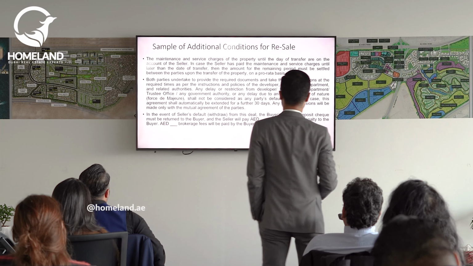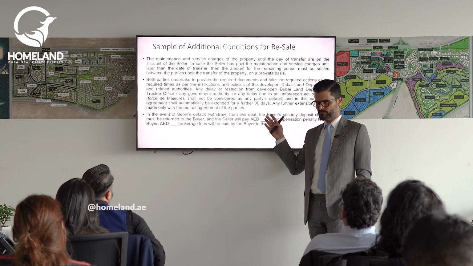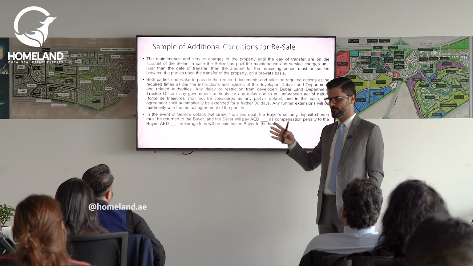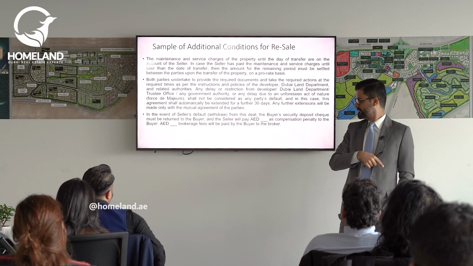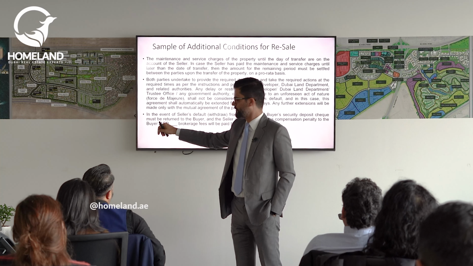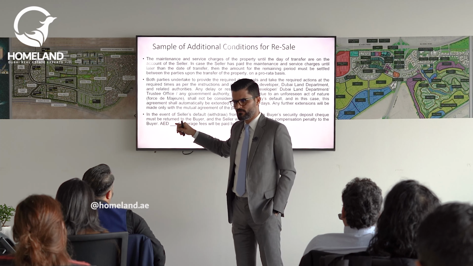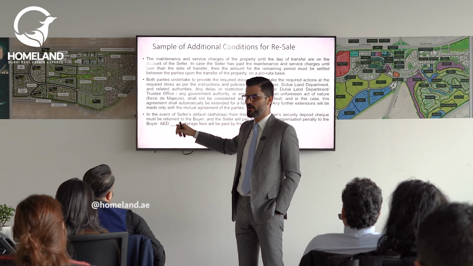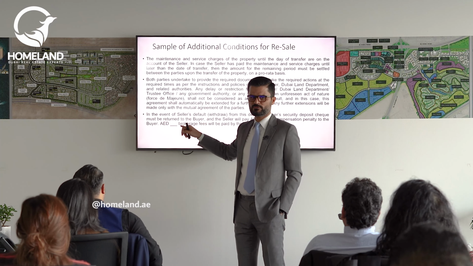In the event of seller's default, the buyer's security deposit check, because in this sample, the buyer is only providing a security deposit check and the seller is not giving a deposit check. In this example, you can get from both. If the seller backs out, here I always make it specific with the order of Dubai courts or Dubai Land Department. I always do that. Yes, you can go to the court, with the order of Dubai court or Dubai Land Department.